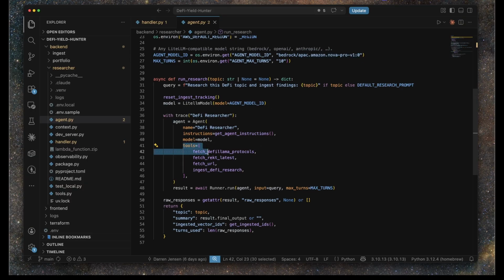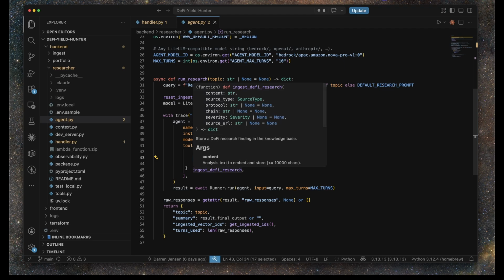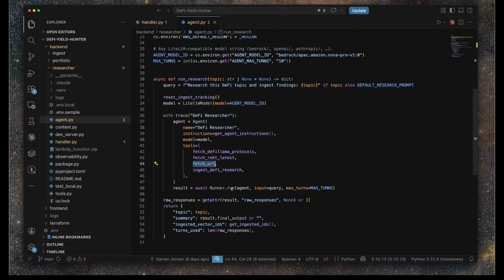And the tools are the tools which this researcher can use to find information online. So you can see it's looking at DeFi Llama for various information about protocols, as well as some news on Rekt, which gives information about different exploits that have happened, and a general fetch URL.